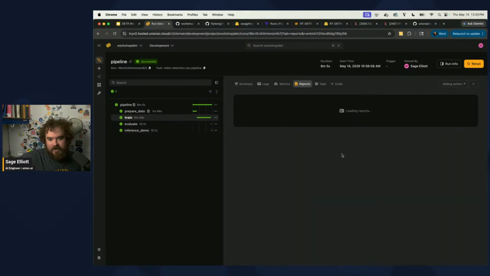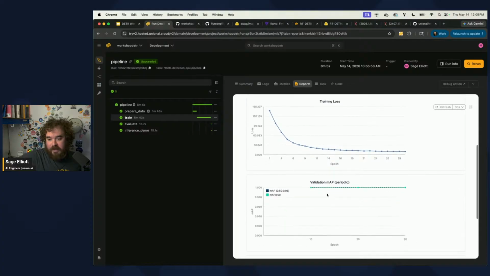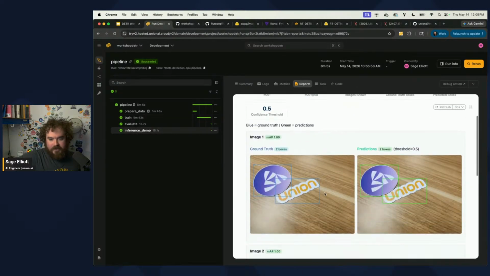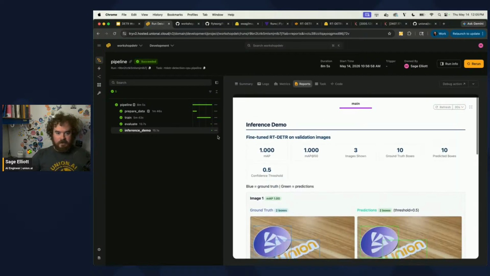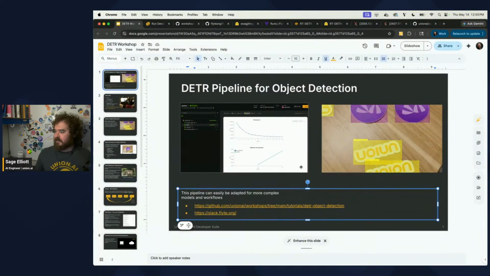If we look at the training task, we can see that the loss is still going down a little bit, and the mAP measures intersection over union, basically between these boxes. Maybe I'll talk about this a little bit more later. But for measuring object detection, you're not just measuring classes, like the accuracy of predictions on what type of class was there. It's actually where this bounding box is drawn and how close it is to the original annotated data. So again, I'll go through slides and then we'll walk through building that, but hopefully that looks interesting to people.